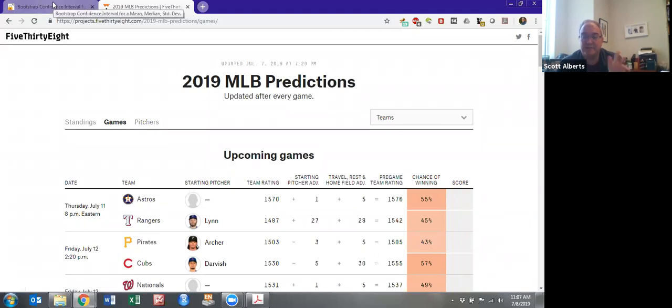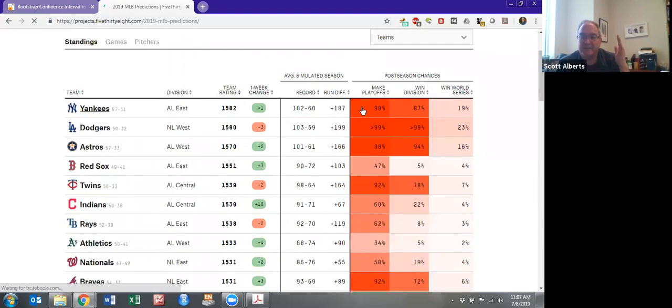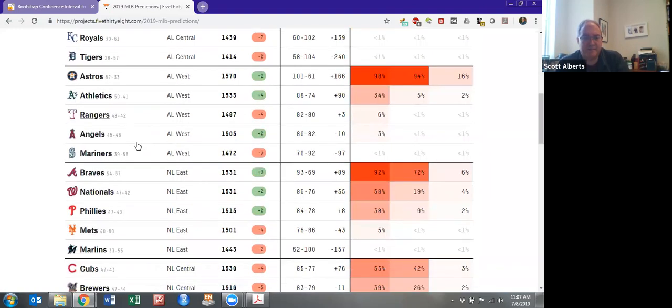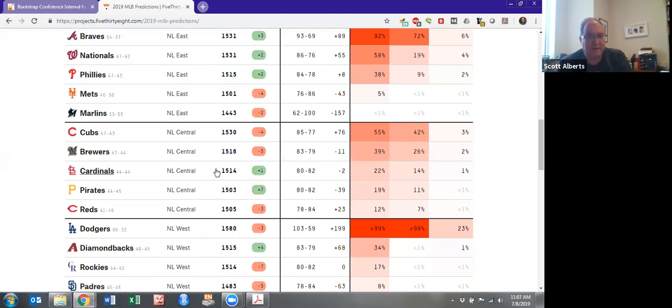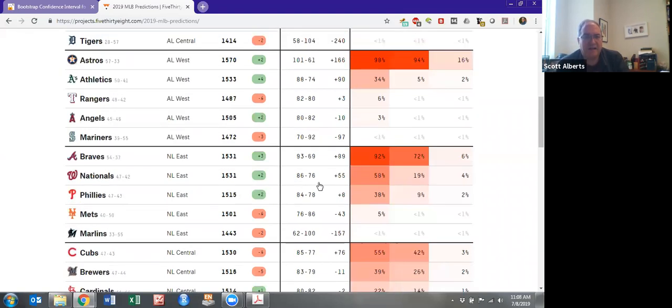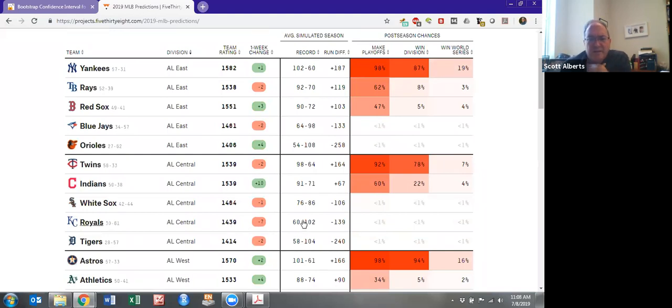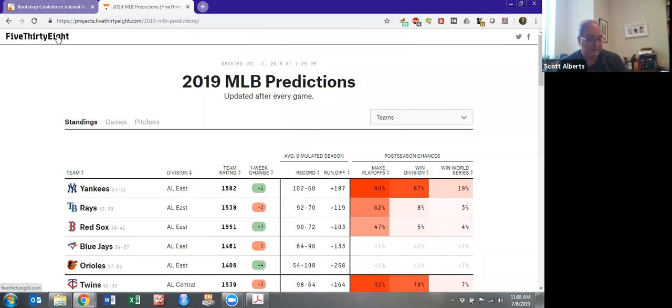What he does is he puts that together to simulate the entire season. He simulates every game, just like we did with the bootstrap confidence interval, 10,000 times to make 10,000 seasons of games of all the games that are left. Using those ratings, he then gets predictions about in how many of those simulated seasons do the Yankees make the playoffs. You can see it takes it to an extreme degree. You can split it up by division if you want and see how the different teams are doing. Here's the Cardinals and the Cubs, which lots of you care about. You can see that even though their predictive score is only a little bit different, their rating, based off their current game and the literal games they have left in the season, he has predictions about the chances of each one of them making the playoffs.